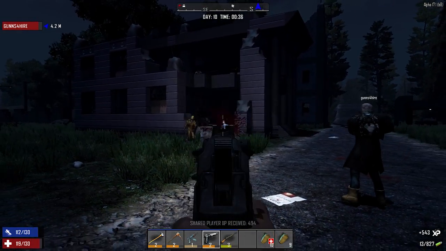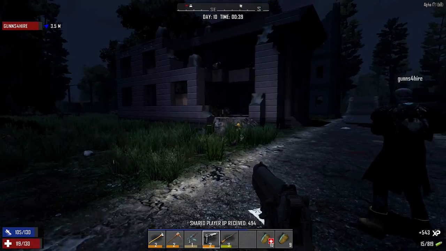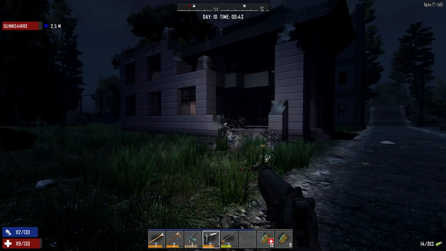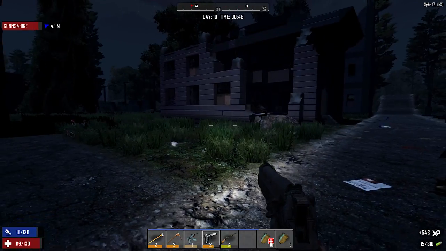Look at that, party time coming out of that building. There you go. Look at that crawler. The crawlers are like, I can't get out of this building. I'm just going to float. I want to join my friends. Oh, a little bend over backwards.